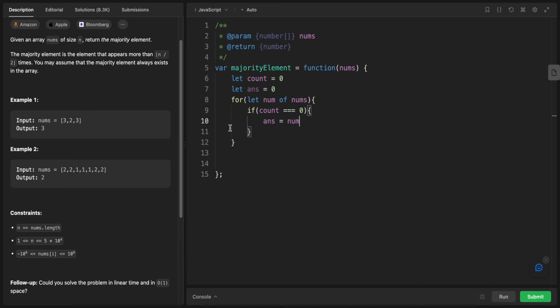So we right now update ans. Then count plus equals 1 if num equals ans, otherwise, if num doesn't equal ans, we take 1 from the count. So if num equals ans, increase it by 1, otherwise decrease it by 1, and return ans.